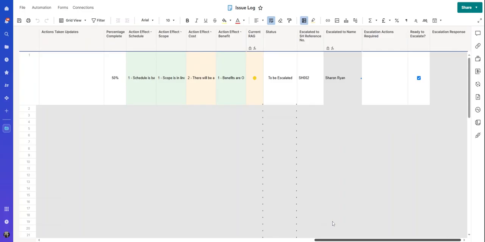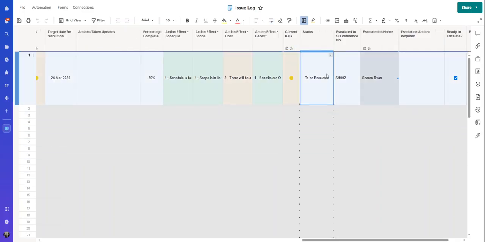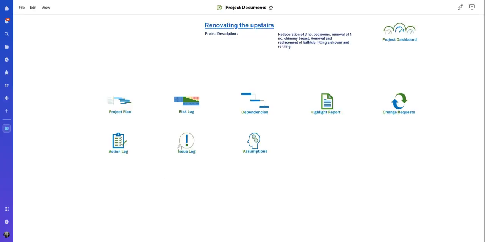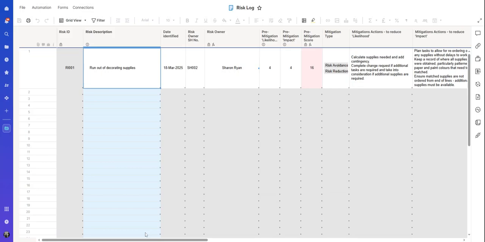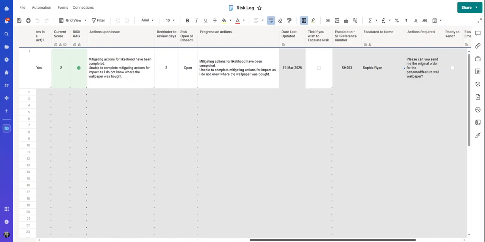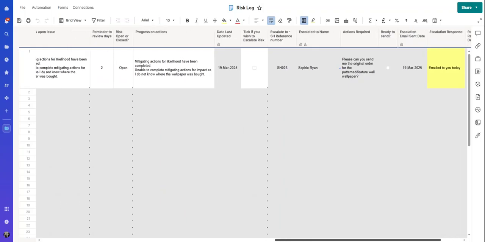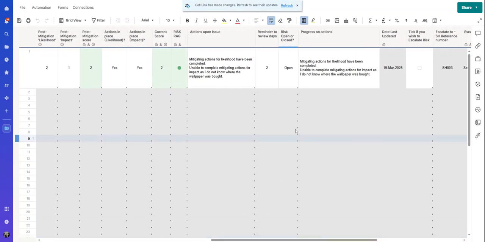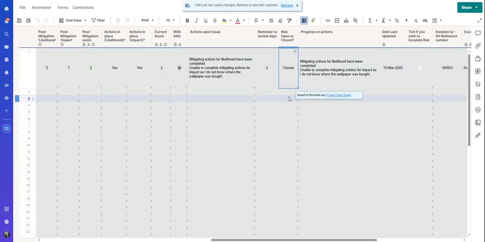So we need to zip along to the end. There we go. And we say it's closed. That will grey out. We go back to the risk log, and the risk is live again, because it could still happen. We could close it if the issue meant we've done something it's never going to open again. We can close the risk. But this is a risk that can happen many times. So I'll leave it open.